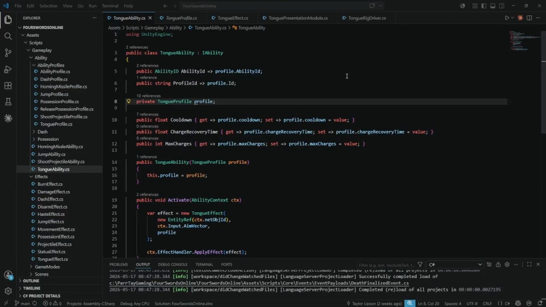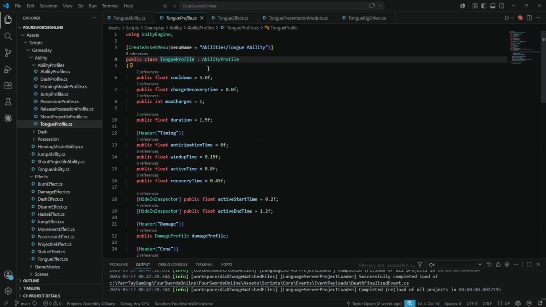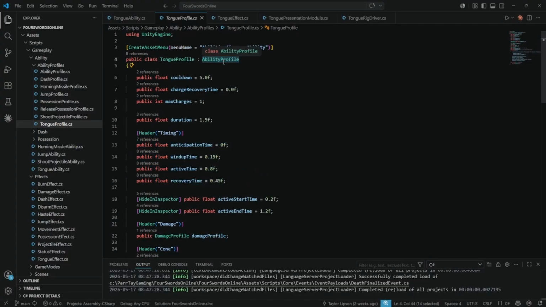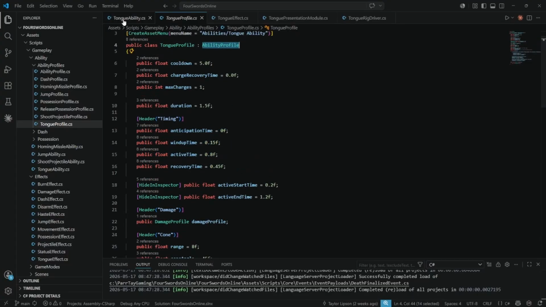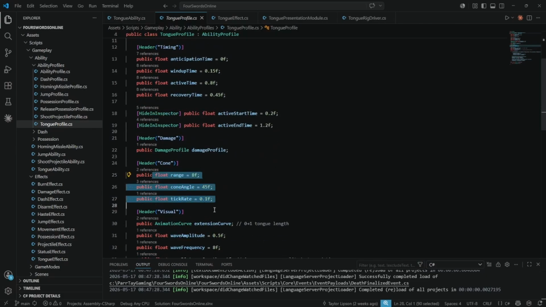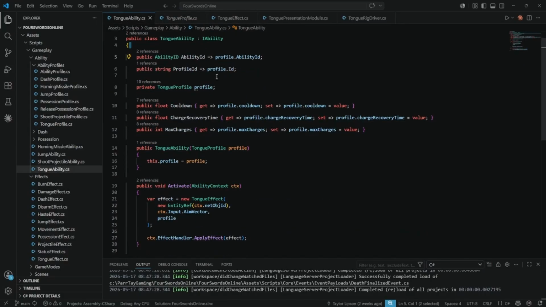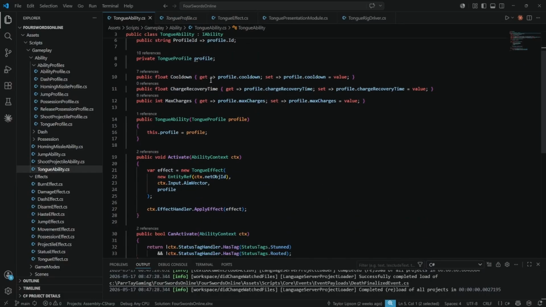So getting into the code, we'll go over the tongue ability itself, just because it's probably the most interesting and we can't cover everything in the time that we have. So the tongue ability has a profile. Profile defines a bunch of different fields, you know, cooldown, how many times you can cast it, some timing details so that it's not controlled in hard-coded values, because this is all a scriptable object. Now we can reuse it and have different tongues. Yay! For example, the cone range, maybe you got a big tongue, maybe you got a small tongue. I have no clue, but it makes it fun. So all of this is in a profile that gets forwarded through all of these systems.